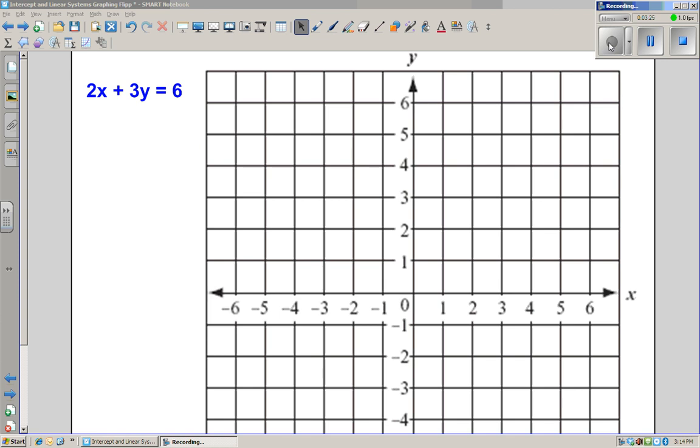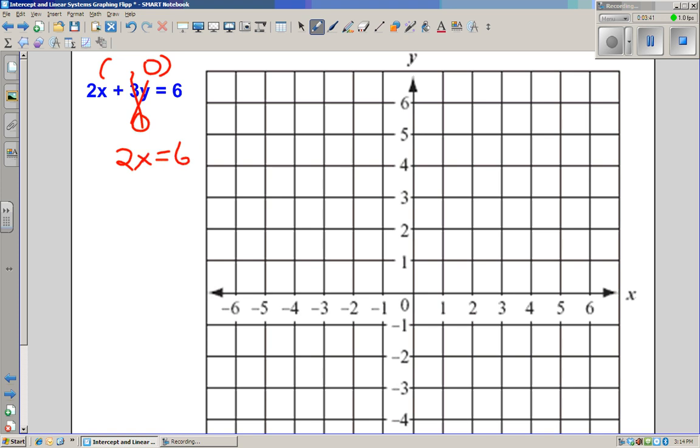All right. So again, I'm going to start with putting a 0 in for my y. I'll put my ordered pair up top. A 0 goes in for my y. That leaves me with 2x after that's crossed out. 2x equals 6. When I need to get x by itself, so I divide by 2. Divide by 2, I am left with x equals 3. My ordered pair is 3, 0, which means I go over 3 and up 0. There is my first dot.